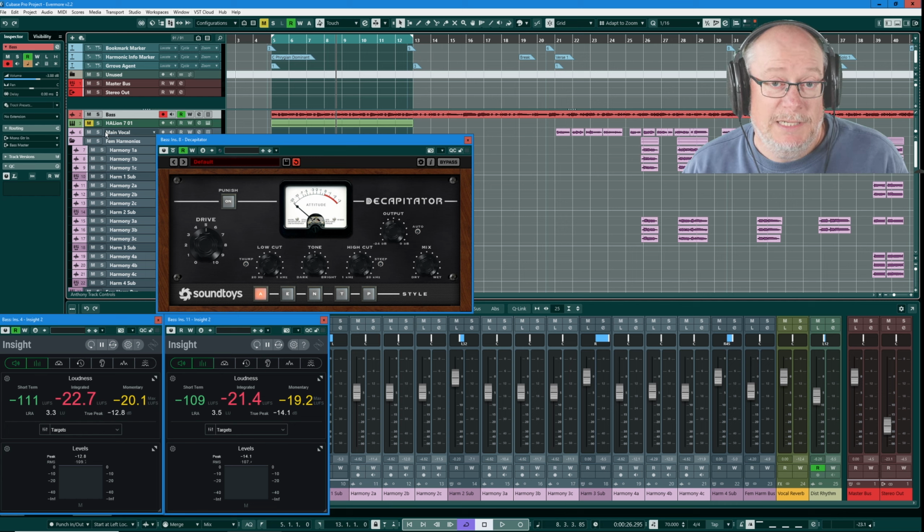But also we're trying to identify if A, have the volumes been controlled with that bit of compression, and B, is it just popping through a little bit more, those extra harmonics that are being introduced? Are they helping us to hear the sound better? Not necessarily more clearly because it's being distorted, but is it poking through the mix just a little bit better?